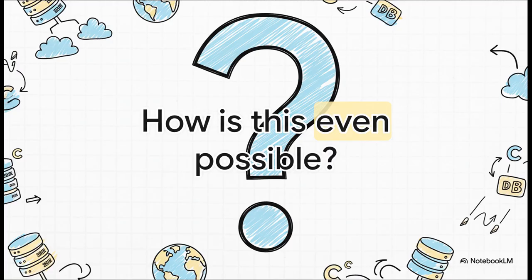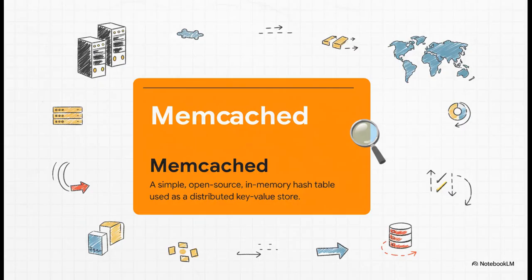How do you build something that operates at that kind of speed and at that kind of scale, day after day? Well, the answer starts with a tool that's actually surprisingly simple, Memcache. It's an open-source program that acts like a giant, shared, short-term memory for all of Facebook's servers. So instead of constantly bugging the slower database for info, a server first checks this super-fast cheat sheet.